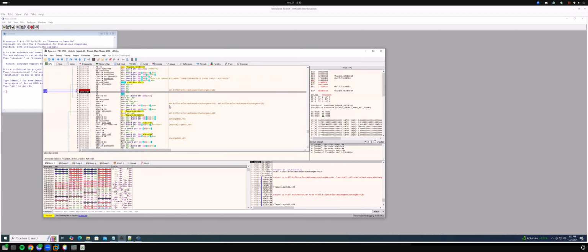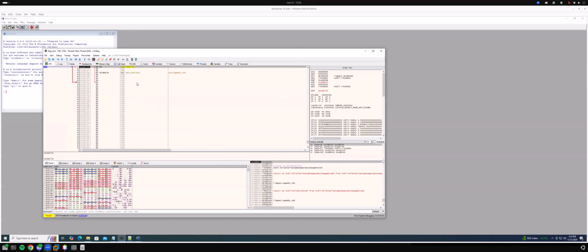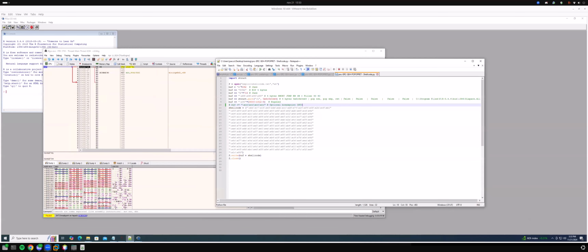And then pressing F9, we jump into the pop pop ret. So now we are doing pop pop ret, and then when we do ret, it's gonna return to the stack. This is now executing the short jump. Oh, sorry. We just did this pop pop ret to get into the stack. And then from the stack, we are jumping over this, because this is our value. See, this is on the stack. That's why we are doing the jump, because otherwise it will just crash there.